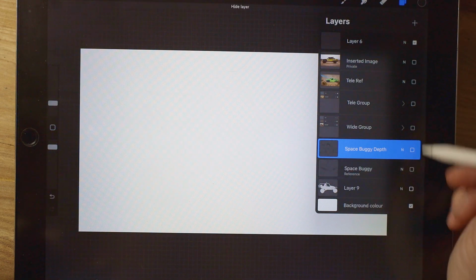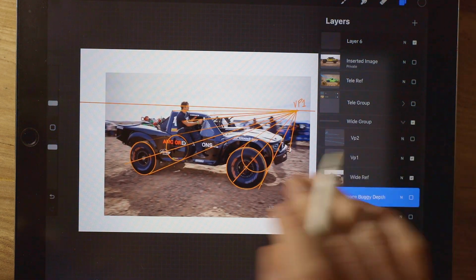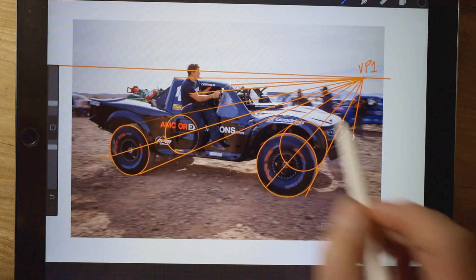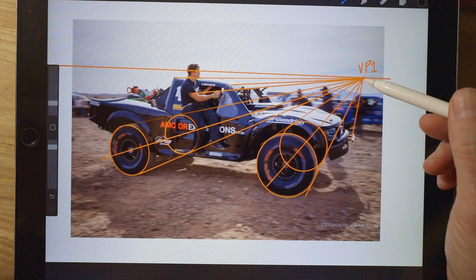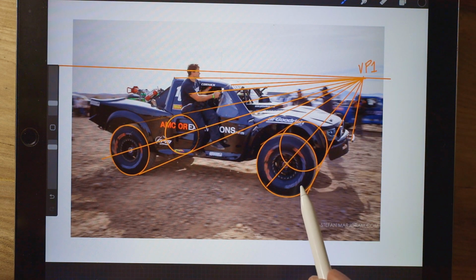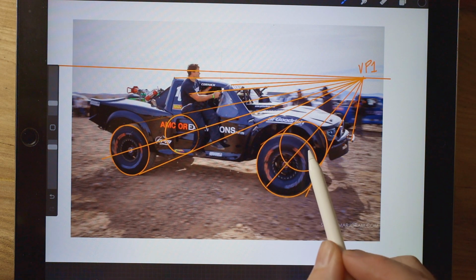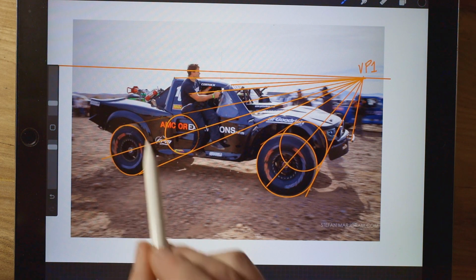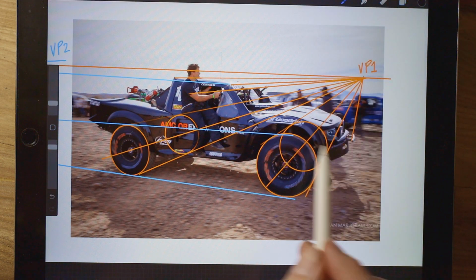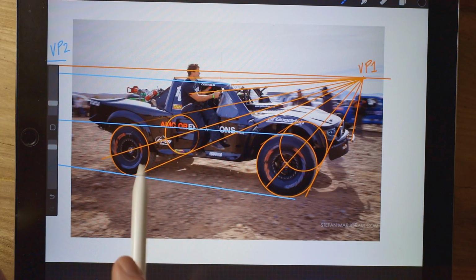So let's go on. We've got some photos here. I was mentioning about not straying too far outside of your vehicle, and this is why. So here's a photo of a vehicle, and we are stood looking at the vanishing point just slightly ahead of the vehicle. But notice what happens to the wheels in that case. The front wheel is fairly round, and the back one has become an oval, and it's also much smaller. And that's because there's already a second vanishing point at play now, because we're outside of the vehicle. We're not looking directly at the side of it.